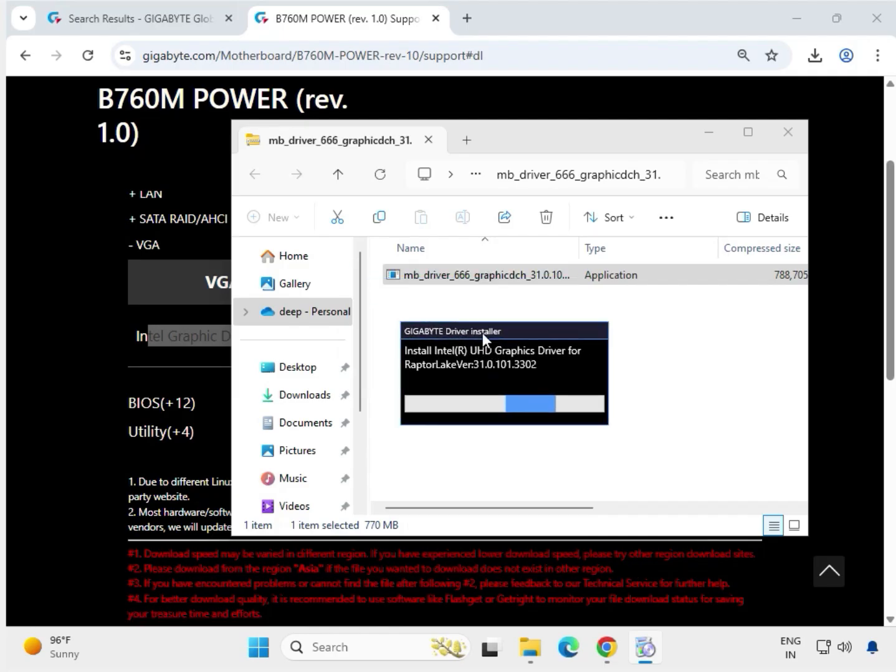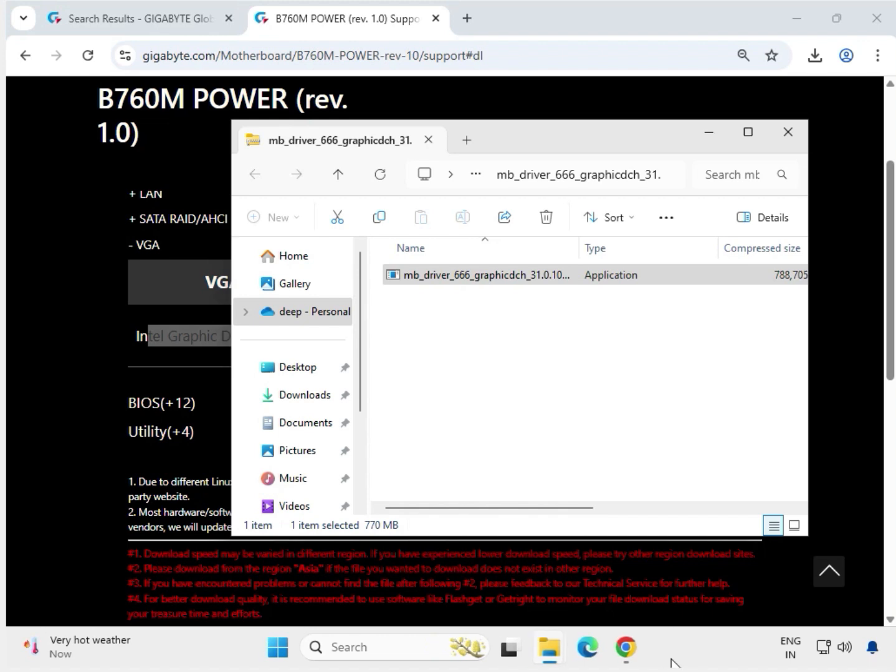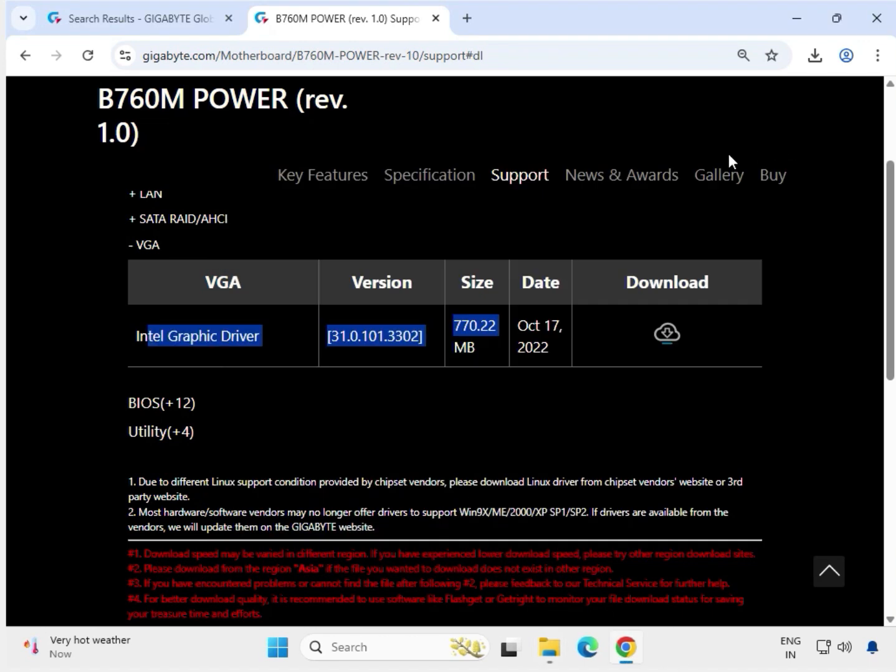Now you can see the VGA driver is installing. So it is closed automatically, which means this is installed. And then restart your system.